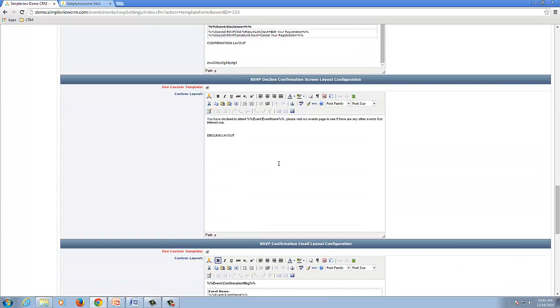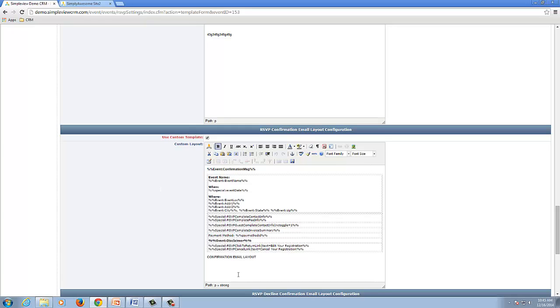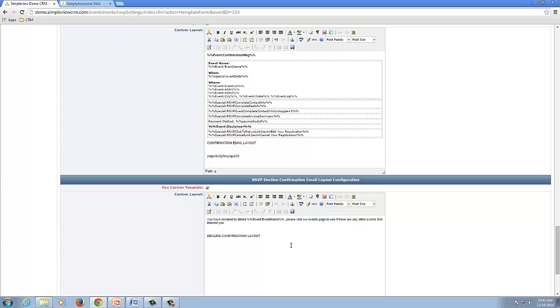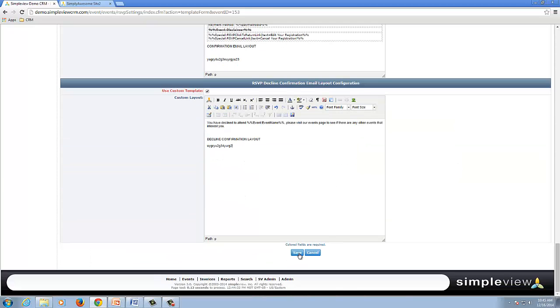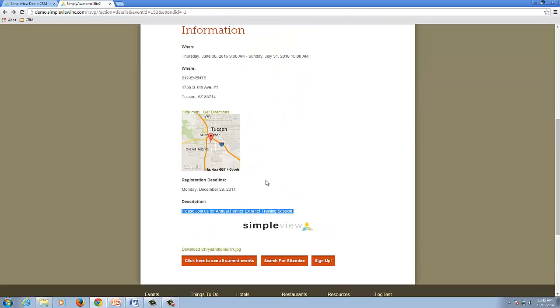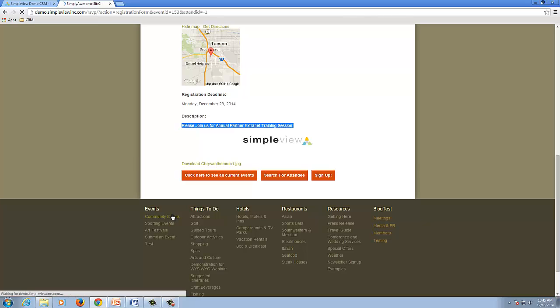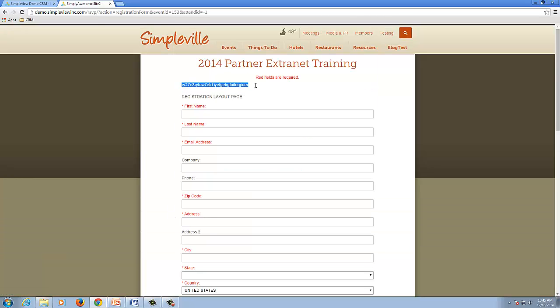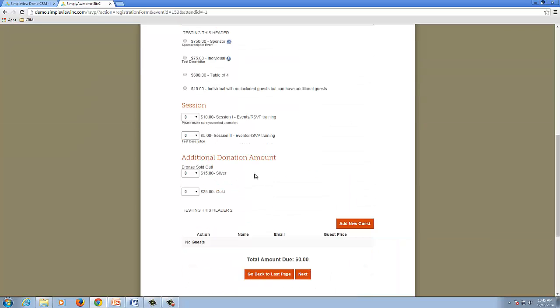This is the info that would display. The email that would be sent out for email confirmation. The email decline confirmation. So I'm going to save that because, again, we're talking about the main page that I showed you the edits on. We go to the next page and we see I made some changes to this page. I could have added a nice header image, added in some additional content there.